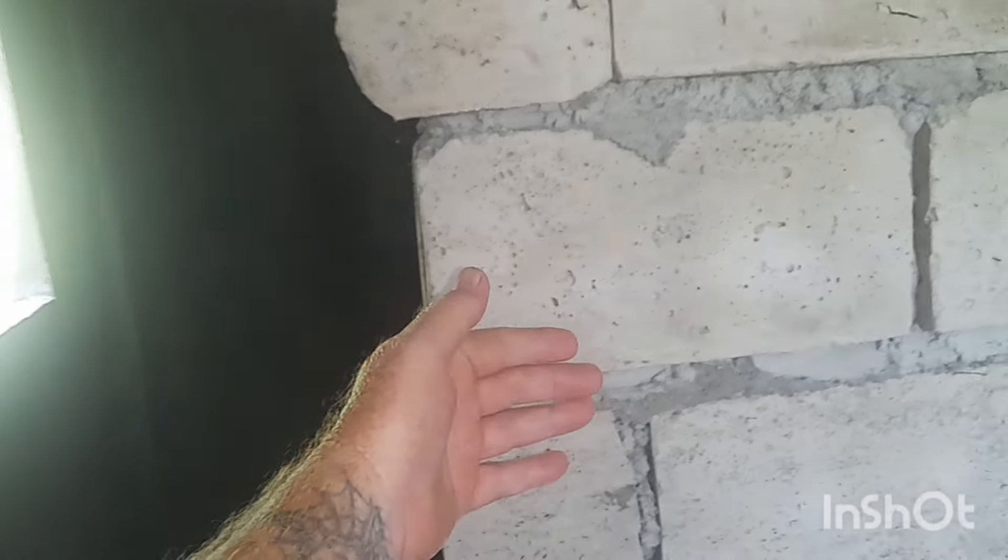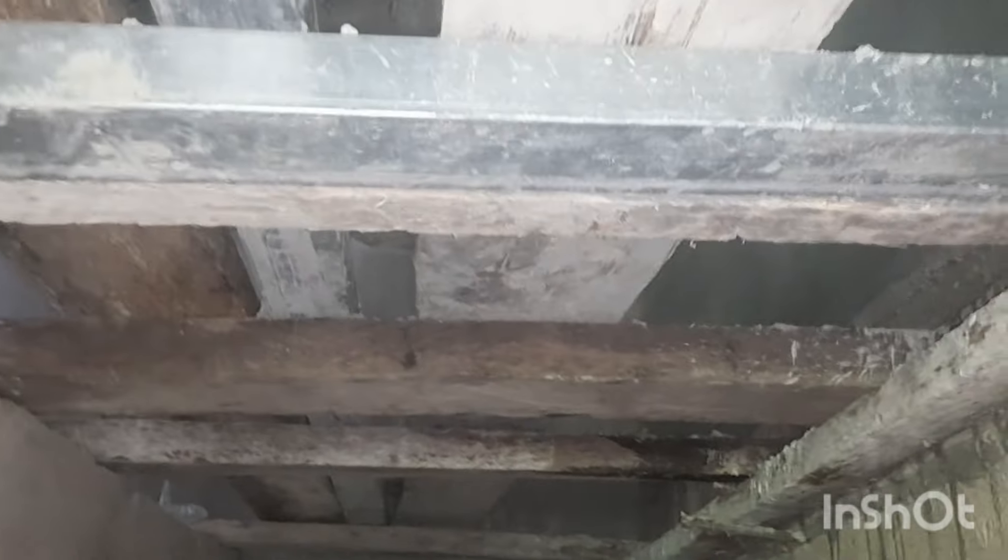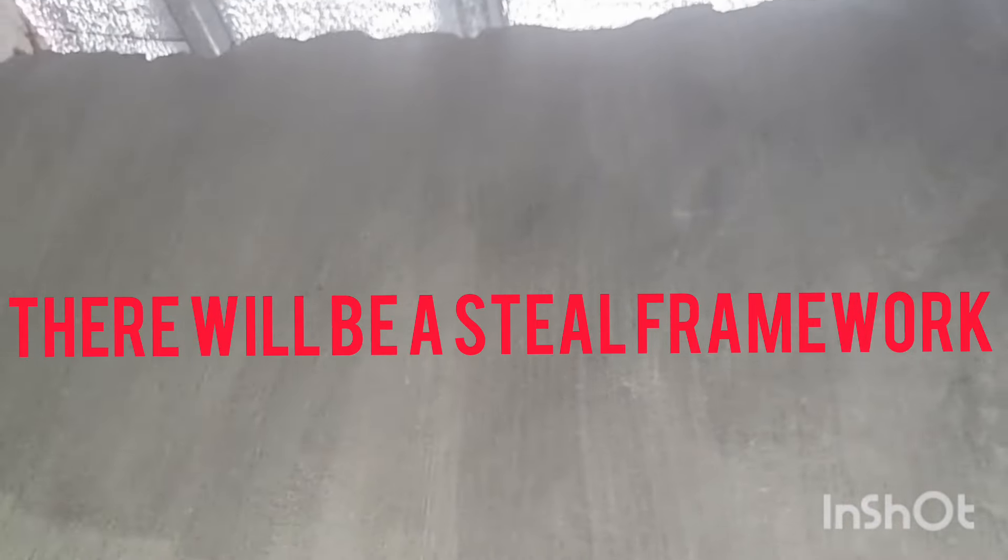We need to trim up them trees. Here's where we left off — we got this room almost complete. That's the hard part up here. That is gonna be our hidden bed upstairs, so to speak. And this is gonna be the laundry room slash walk-in closet. I'm gonna put a sliding door that slides behind this wall here. Up there the ceiling is gonna be higher in that room for the extra bed upstairs. We got plenty of room here so I don't have to duck underneath the second bed. We're gonna close the stairwell off with the false ceiling, or it'll be a bed on top of the false ceiling, and then in here the ceilings will run around.